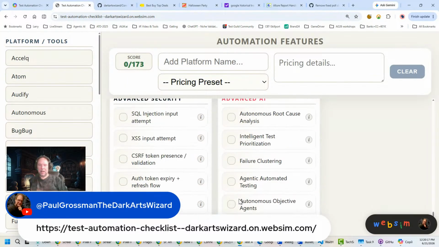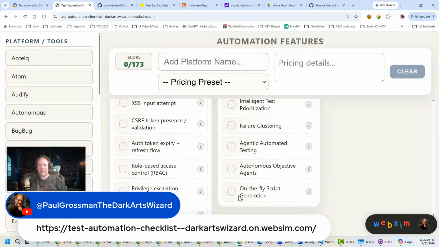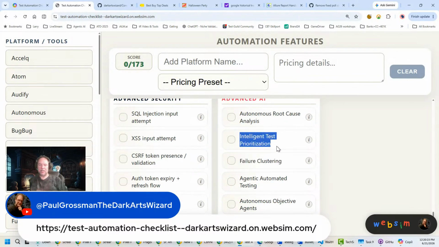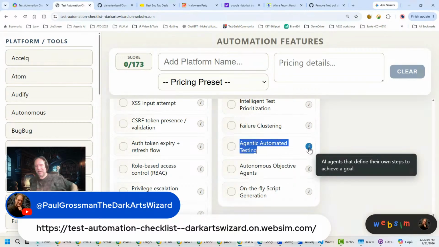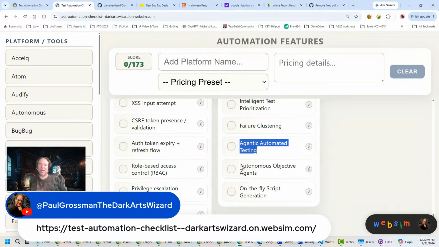And our last thing for advanced AI, looking for, let's see, intelligent test prioritization using AI for failure clustering. We had failures in different areas that look like it's the same area, that was Joe touching the code again. Agentic automated testing. I like to see it to believe it, but okay. And to be fair, the AI wrote all this, so I'm sure it's just self promoting it.